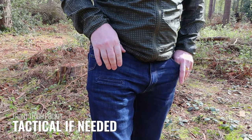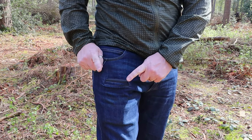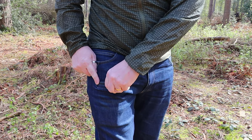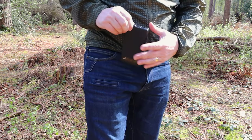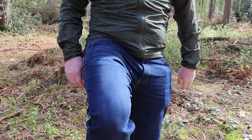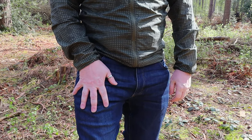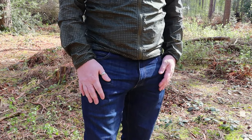I'm pretty sure you can fit your mobile phone into here. For me, this is a Google Pixel 6. There's probably about 10 millimeters showing out the top. I certainly wouldn't keep my mobile phone in there. However, if I was in the car and I wanted to keep my mobile phone in there, it's great because I can get to my phone as quickly as possible.